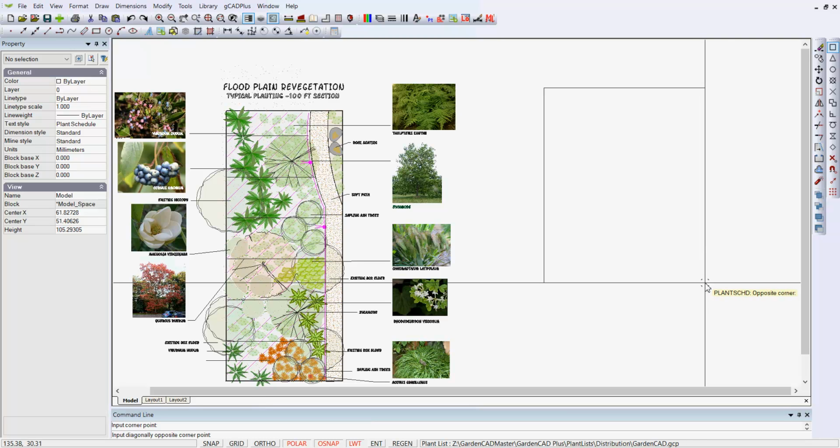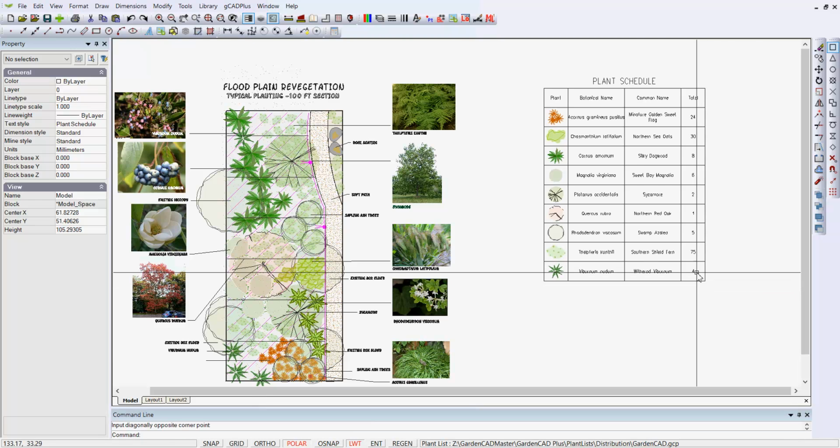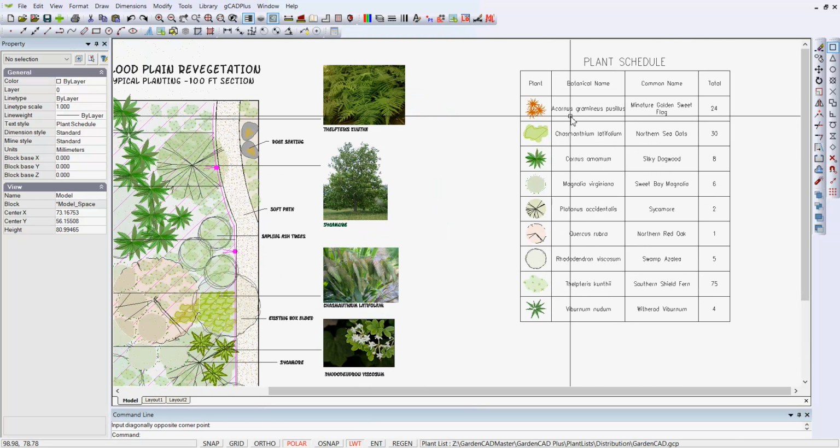Now this is the standard schedule. No opportunity to answer questions, put the red dot in or not, and how to arrange it. It's just the standard schedule, which has the plant symbol, the botanical name, common name, and total. And that actually looks pretty good to me.